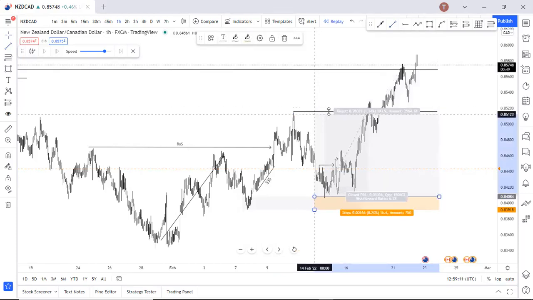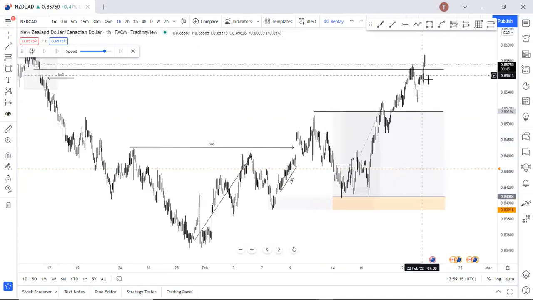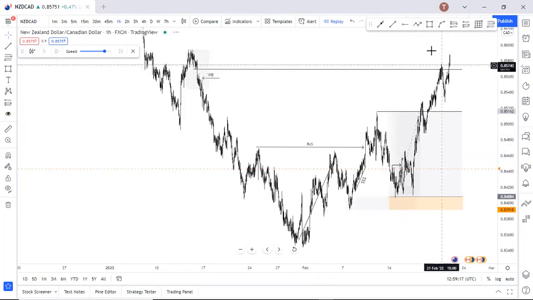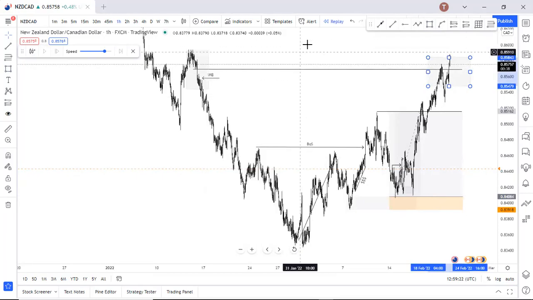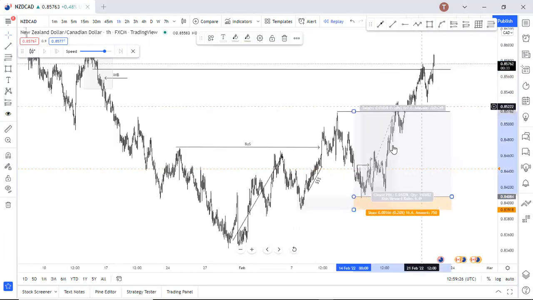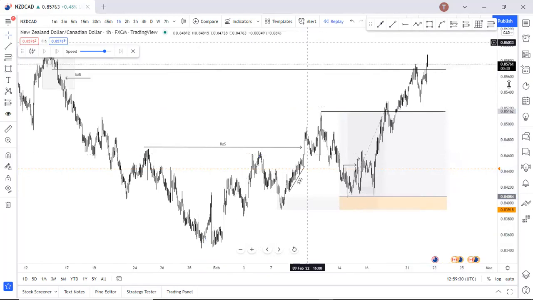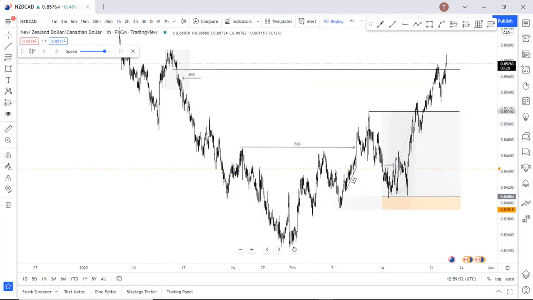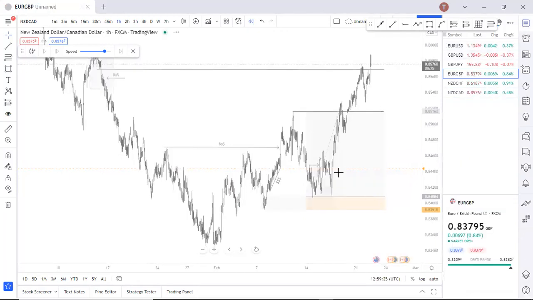And trust me, I am okay with 100 pips. But my main take profit zone was eventually smashed right there. So I was already out of the trade at this level. So this is how to take trades in the markets using breakout structure and Wyckoff. Also, presently I am in a EURGBP trade.